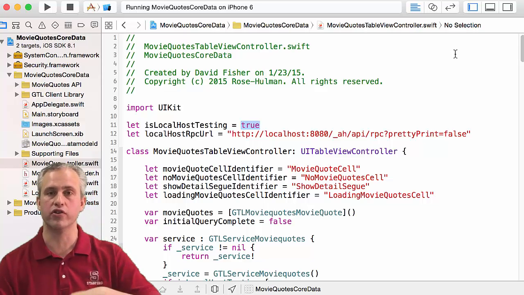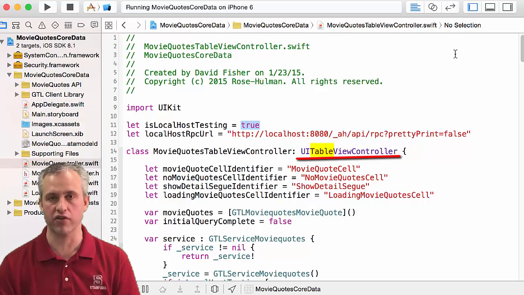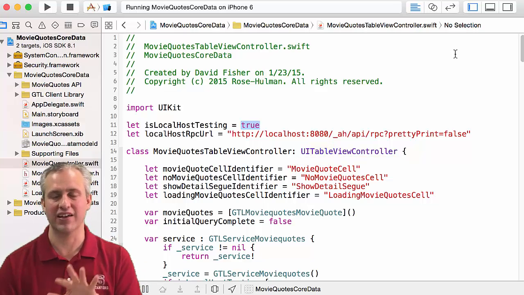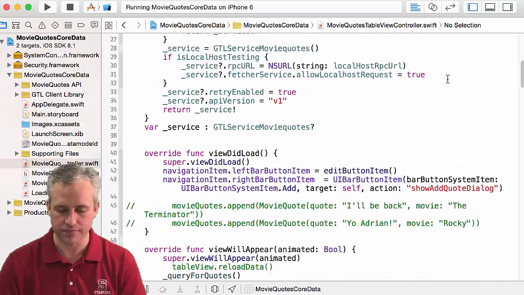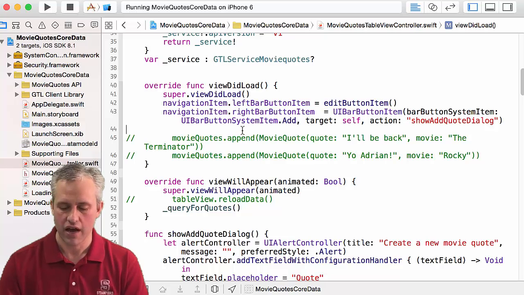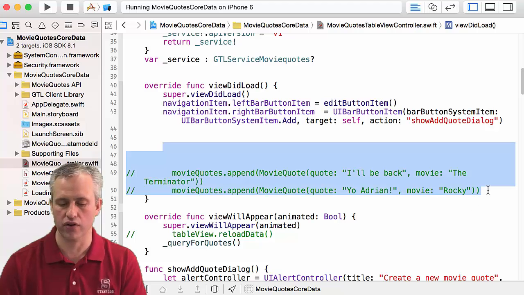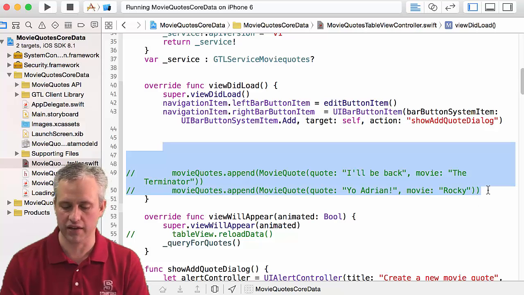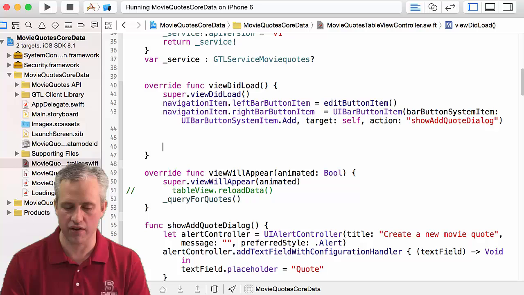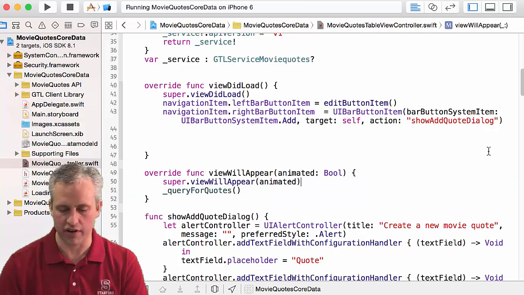It works only if you're a UITableViewController. So you have to be a table view controller, not just a plain old view controller. There are some hacky ways to work around that, but we are a table view controller, so it'll be easy for us. What I want you to do is find your viewDidLoad area, and we're going to add a little bit of code in here. You can see I've got a little trash left over from when I used to be appending things a different way. I'm just going to delete that, right? That's no longer relevant. Likewise, I've got some trash here I can delete.